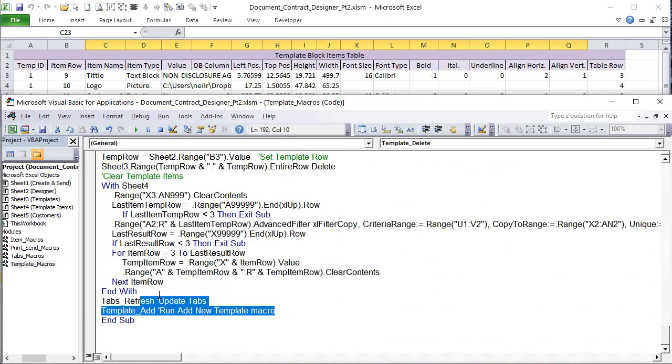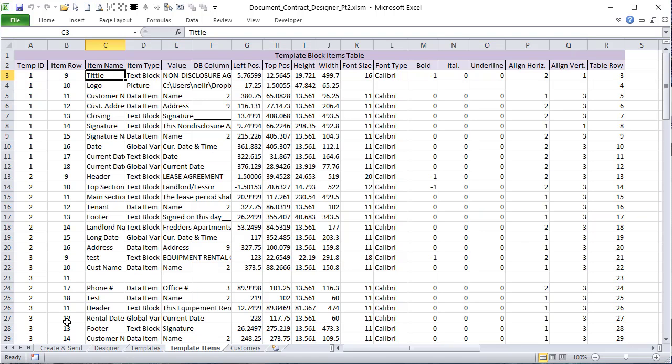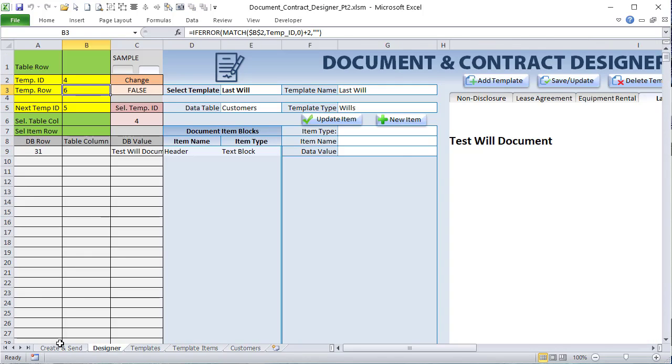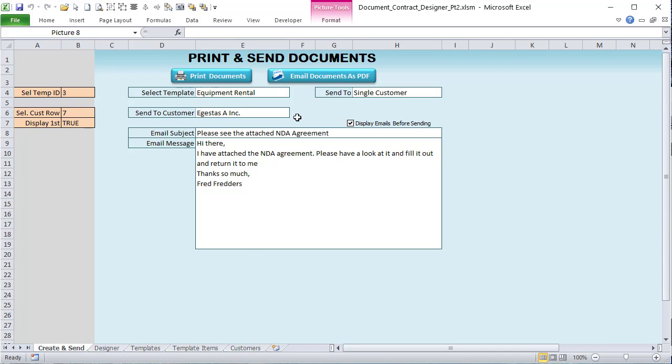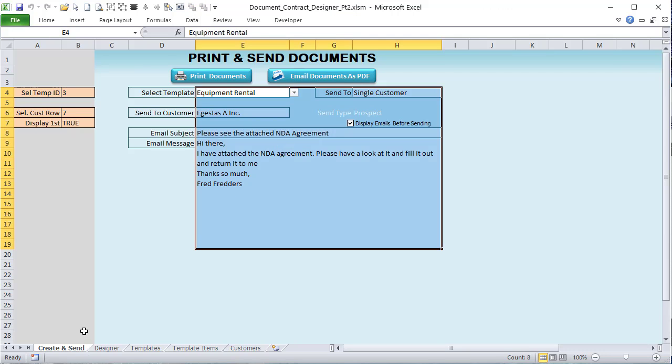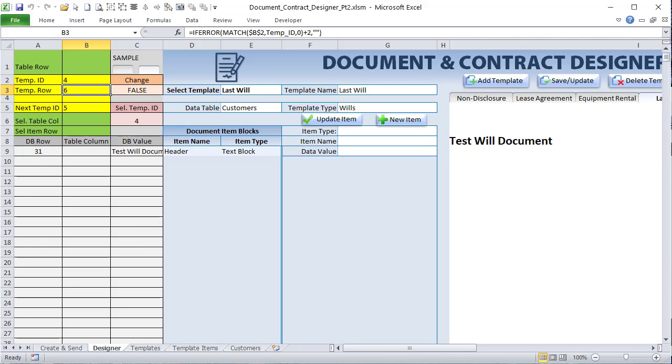So that's how we delete the template and refresh the tabs. Now, before we leave you, I want to show you this really cool tabs feature right here. In this training, we're probably not going to go over the print documents. This is not primary, but you can focus on it and take a look at these because we've gone over something like that before.